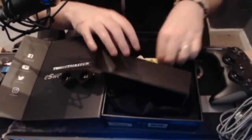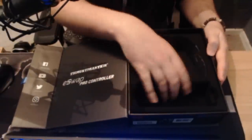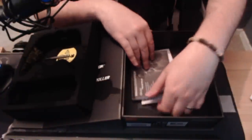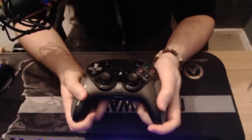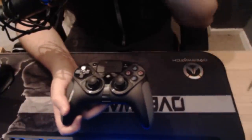Also included is a small screwdriver which is for the modular features of the controller, which we'll talk about very soon. Something I also want to mention — you can lift out the compartment where the controller and cable are, as there are instructions underneath. There are two different pamphlets: one is about the modular compartment and the other is about the technical side, so make sure you don't miss those. Here is the controller itself — it's a relatively normal size, rather heavy for a controller, which I personally prefer. It feels like it's built to last and has good weight to it.